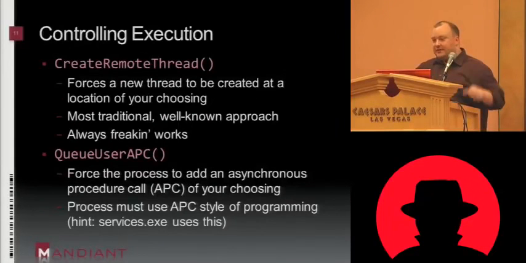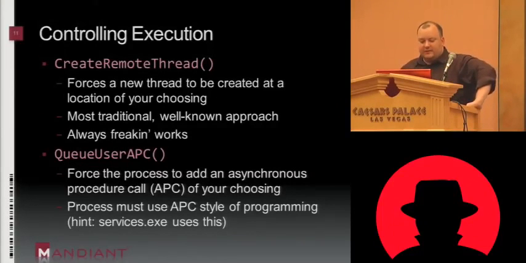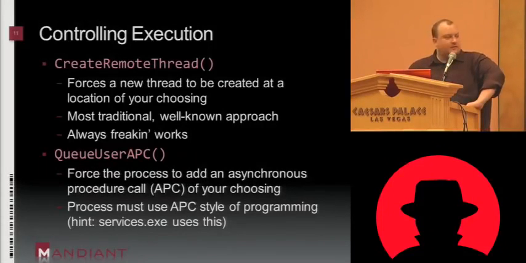Once you've allocated memory there and you've written your code there, it doesn't take a rocket scientist to figure out that this could be potentially malicious as well. This pretty much always works. CreateRemoteThread, there's some cases now with Windows 7 and above where they're starting to restrict the usefulness of this, but for the most part, it always works.